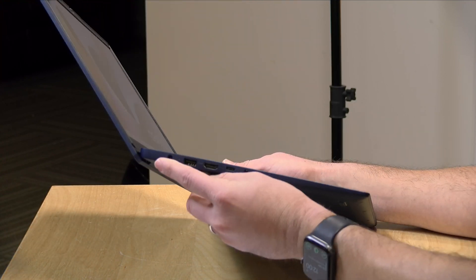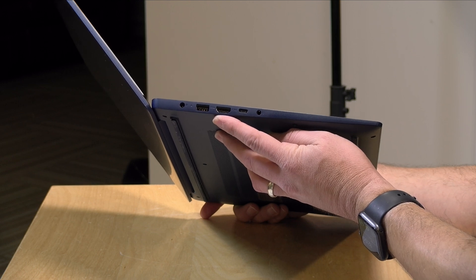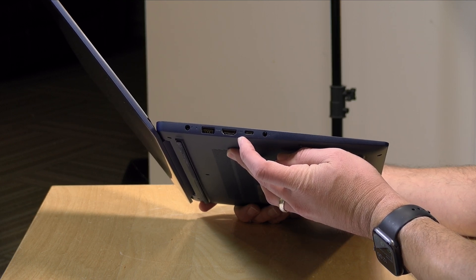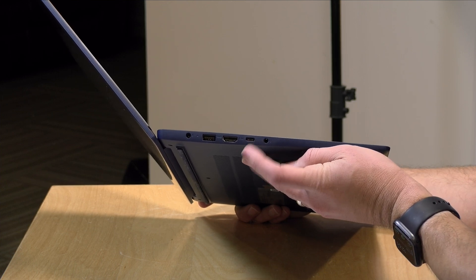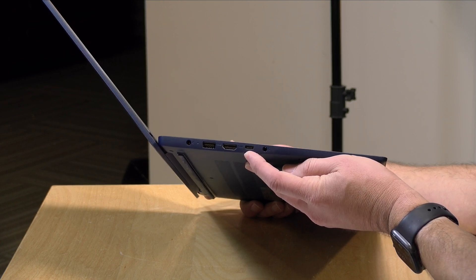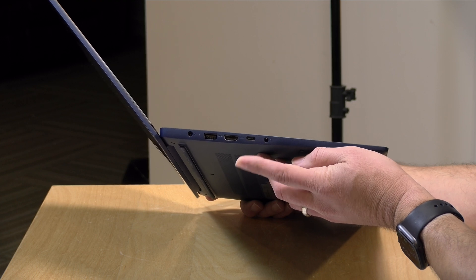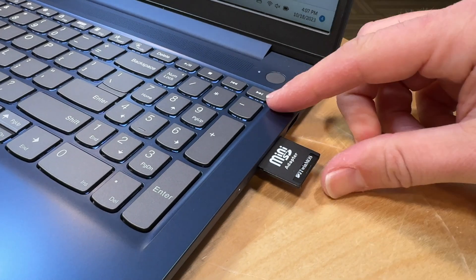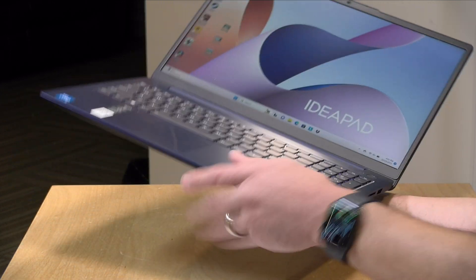You get a bunch of ports on this one. On the left-hand side you have your barrel connector for power, a USB-A slot, an HDMI port supporting HDMI 1.4b — so you'll want to use the USB-C port if you want to output a higher resolution than 1080p or at least 4K 30. The USB-C is a full-service port, so it will also deliver power to the laptop in addition to the barrel connector, supports docking stations, has video out, and supports Gen 2 10 gigabit per second data — but this is not USB 4 and it is not Thunderbolt. You also have your headphone jack, and on the other side there's a full-size SD card slot and a full-size USB-A port. Additionally, there is a fingerprint reader for biometrics.